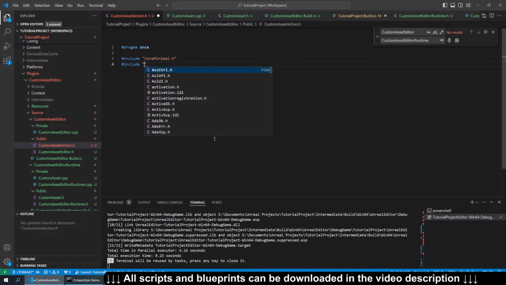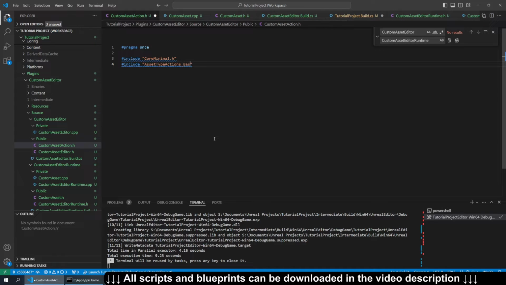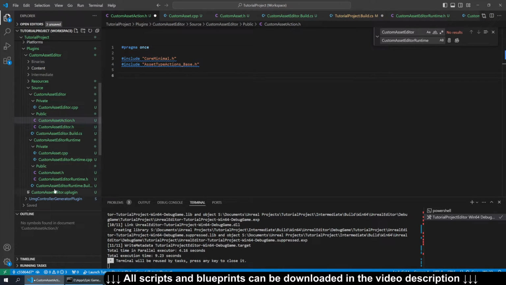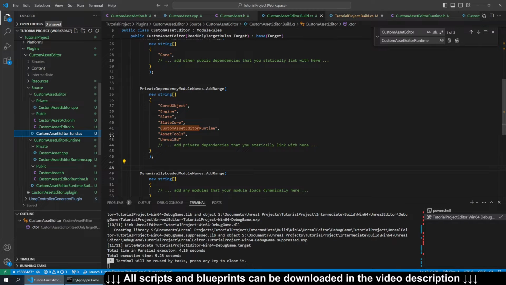And we will need the asset type actions class as well, so AssetTypeActions_Base.h. And by the way, this is also the module that we depended on. If you remember earlier when we were in the build script, that comes from this IAssetTools module. So make sure that you're dependent on that as well in your build script.